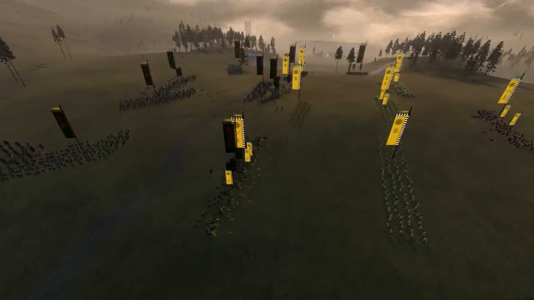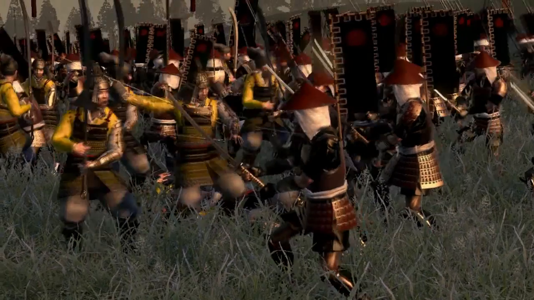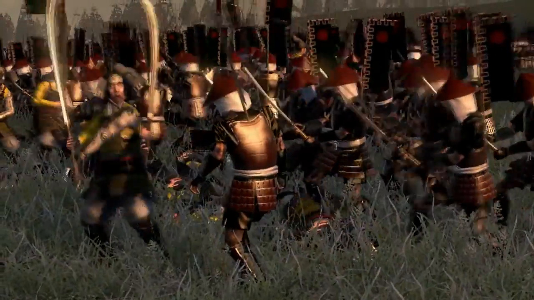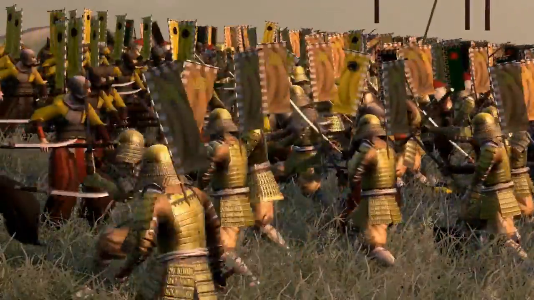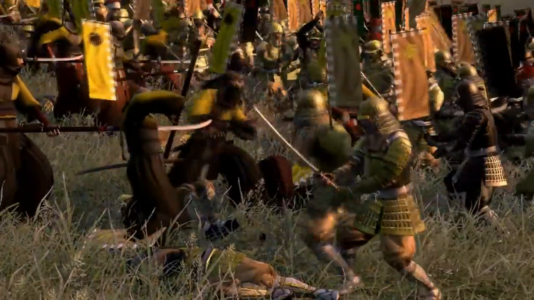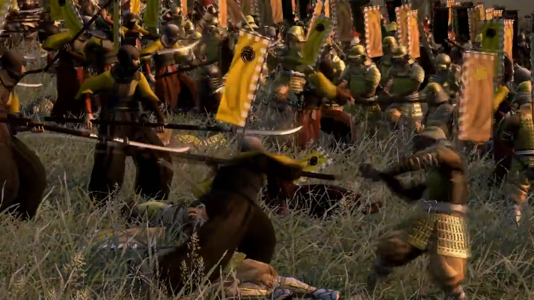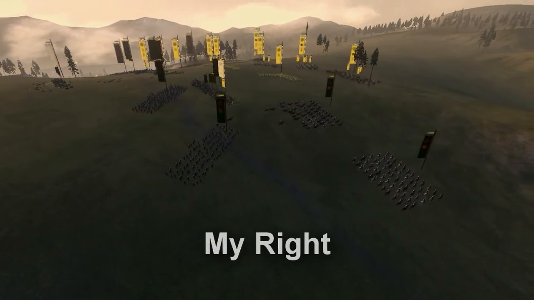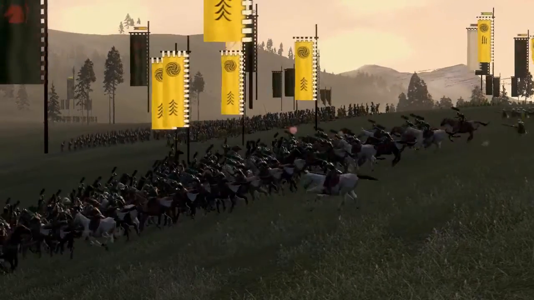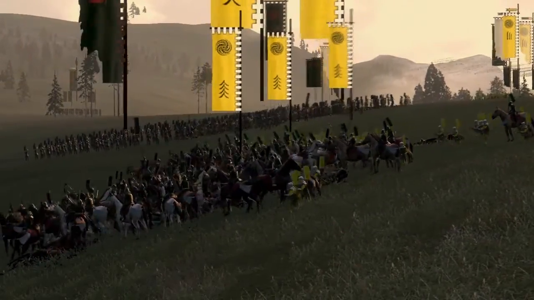As this is happening, I break up my rear line and start trying to maneuver around his army on both sides. I'm also sweeping my cavalry around to try to get behind his army, but my opponent throws his cavalry in to stop them. But his cavalry is not enough to stop my cavalry. I have too many numbers.